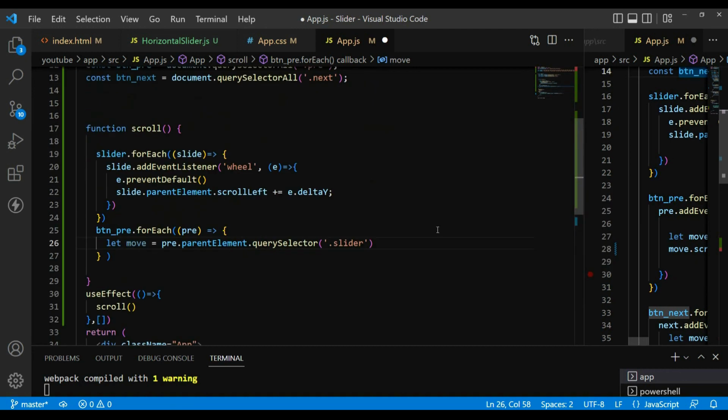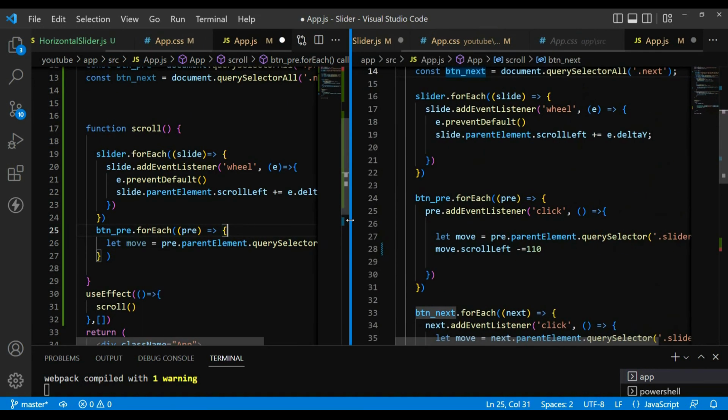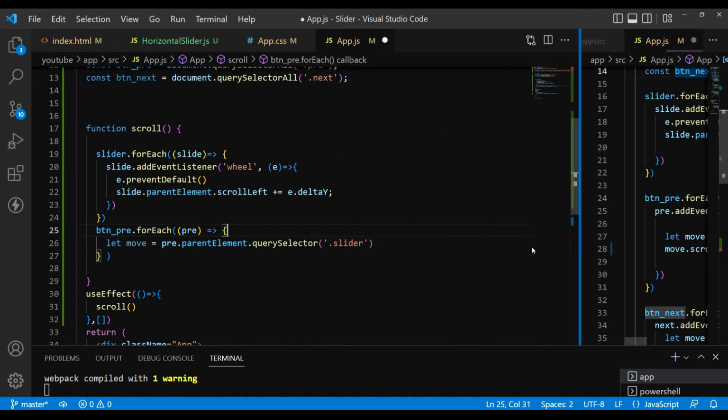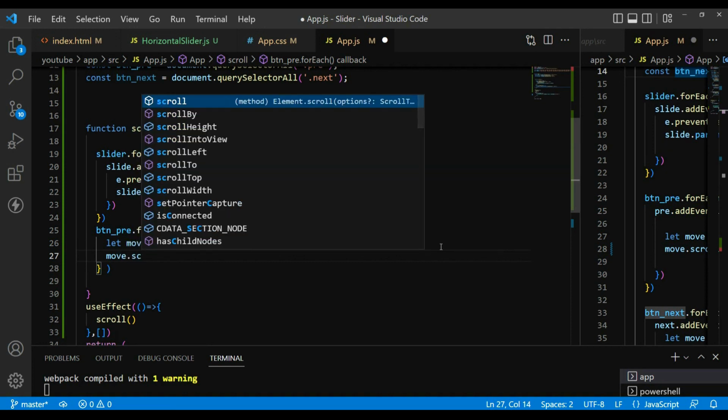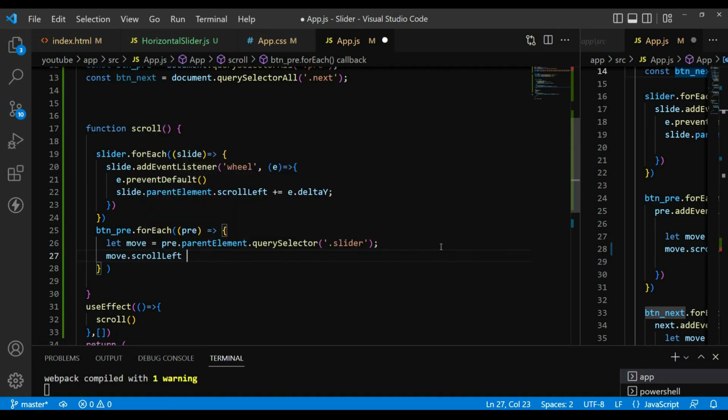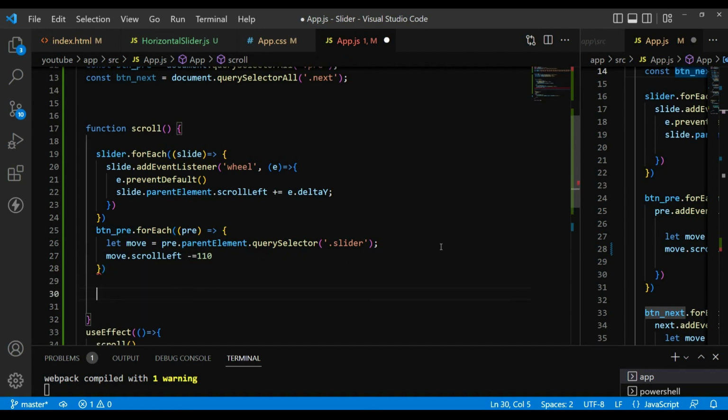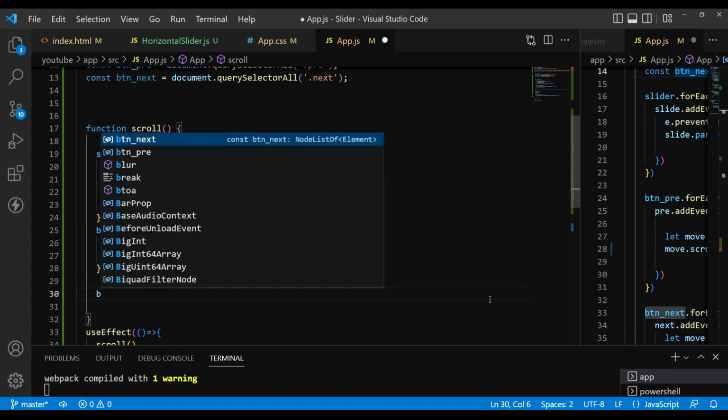Now go back to the top, let's move to the right, see everything looks good. So we're now going to move it, right? So we're going to do move dot scroll left. I'm going to do -110, and you can play around with that number and see how you like it, but I prefer moving it by 110 every time you click the button.